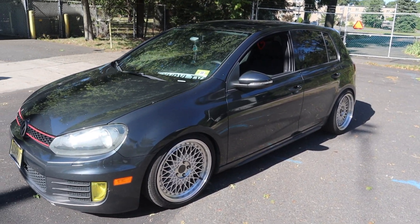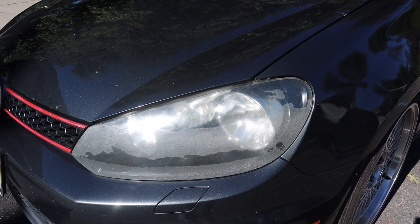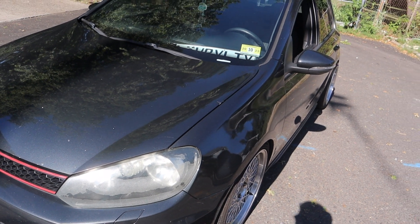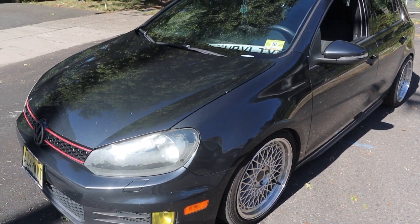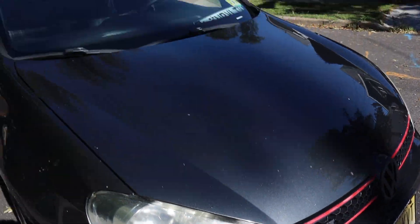A couple of downsides on my Volkswagen: the headlights are completely fogged up. I'm pretty sure it's all on the inside of the actual headlight. I've tried everything to get it off — my only next option is probably to sand it down, but if it's on the inside, sanding it really isn't going to do much. It's pretty much the same on both headlights, which is kind of annoying.